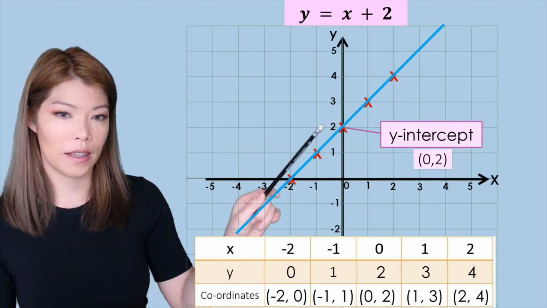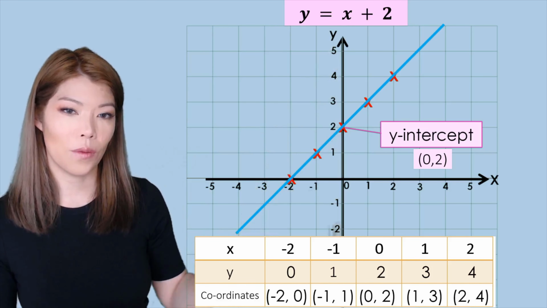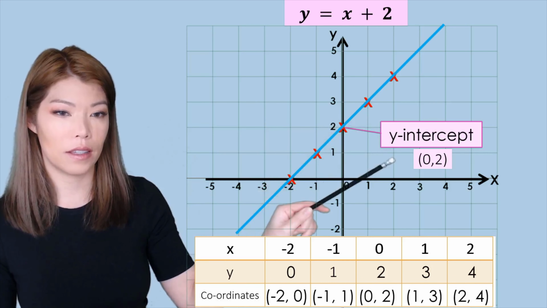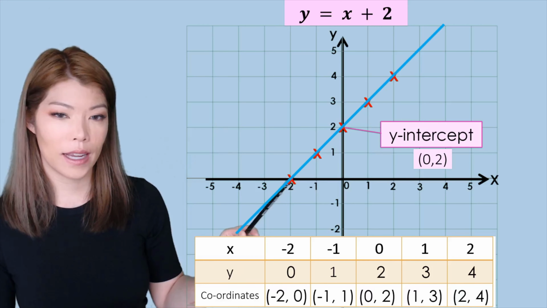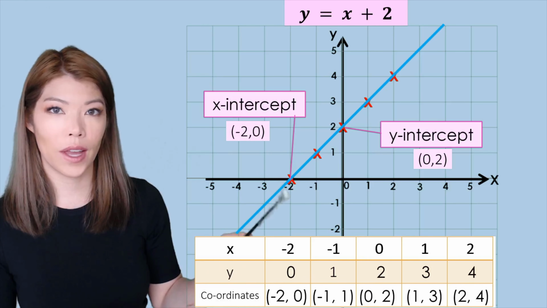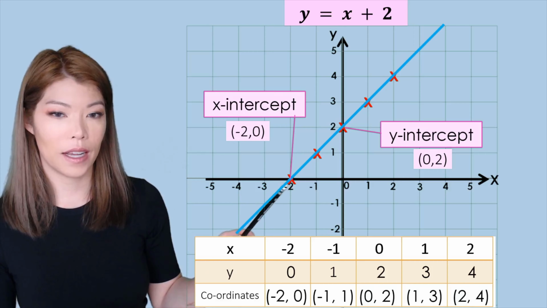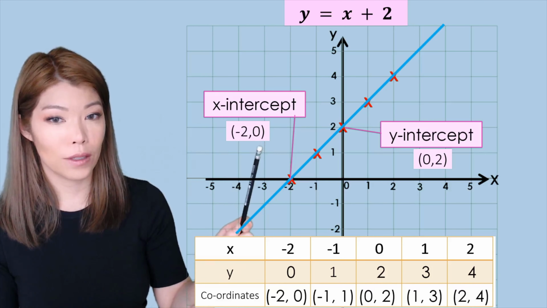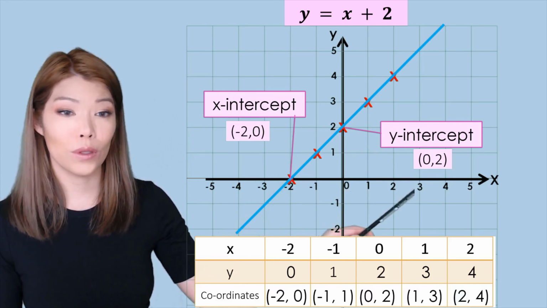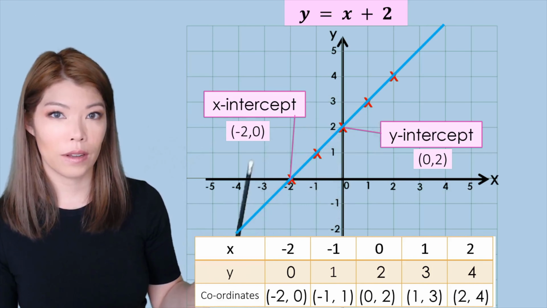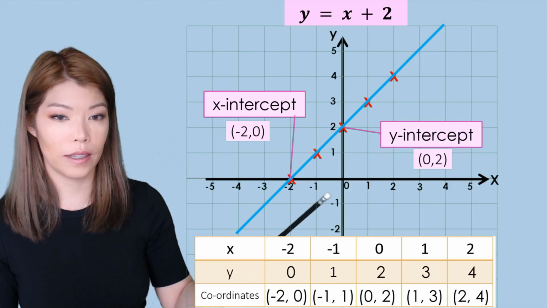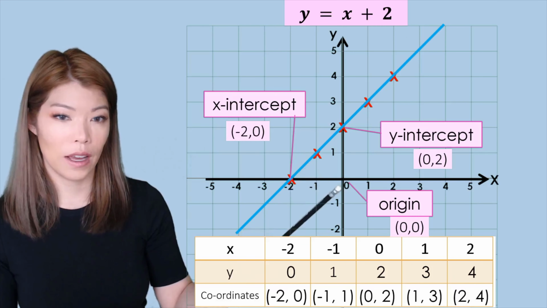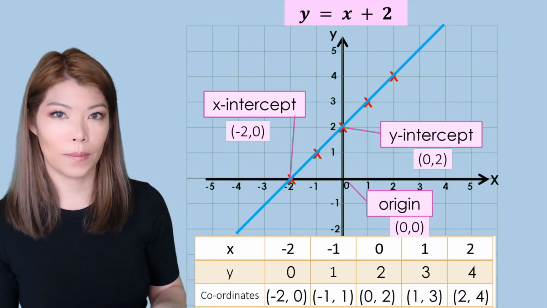And we can see that there's an intercept there cutting the y-axis. So we call this the y-intercept. And it happens at 0, 2. And we also notice that it cuts the x-axis over there. This is called the x-intercept. And it happens at -2, 0. So for the x-intercept, we'll notice that the y value is always 0. And for the y-intercept, we'll notice that the x value is always 0. Another feature of the graph that you should always put is the middle value over there, the origin, and it's denoted as 0, 0. You just have to put a 0 in that little space over there.